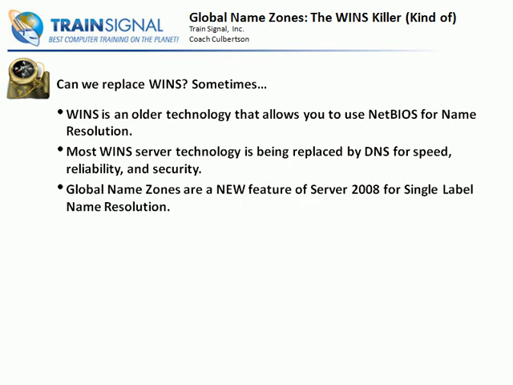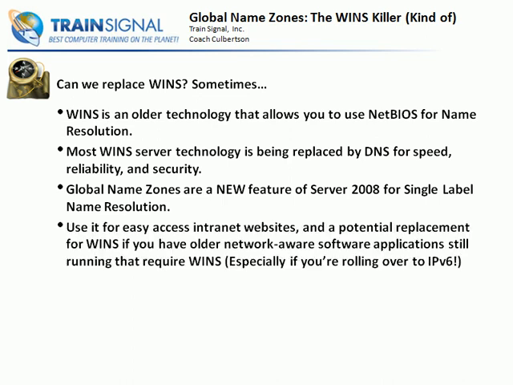Global name zones are a brand new feature of Server 2008 for what we now call single label name resolution. Now, the reason for this is really twofold. You're going to use this for easy intranet websites. So if you have an intranet website you want to get to quickly and easily, you're going to use it. You're also going to use it as a potential replacement for WINS if you have older network-aware software applications still running that require WINS.